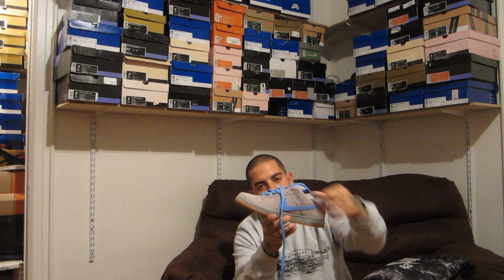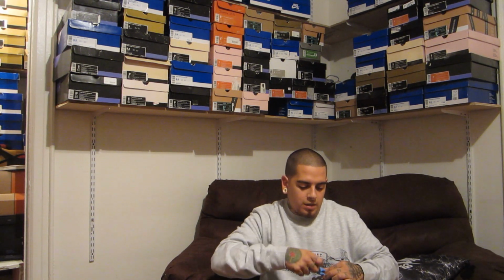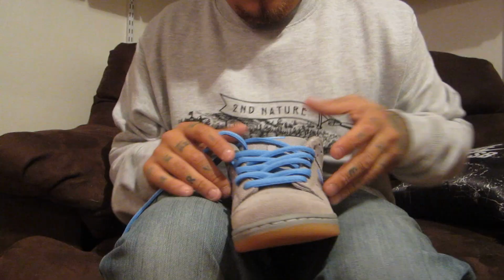and it goes in nice and straight. I only go up to the last hole where the four holes start on that eyelet, and then after that, I give it a nice little tie. The tie up top, I will also show you a close-up on, which is the factory tie that it comes with. I like the look. It's easy to slip on the sneaker when I want to wear it, and boom, there she goes.